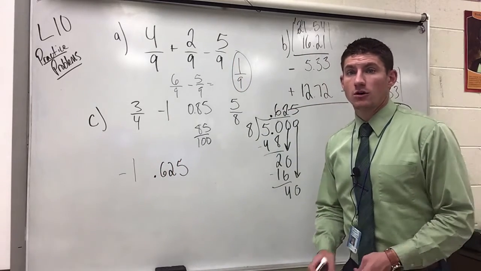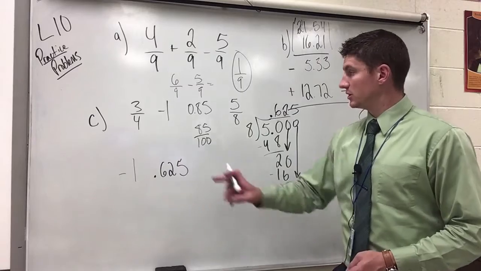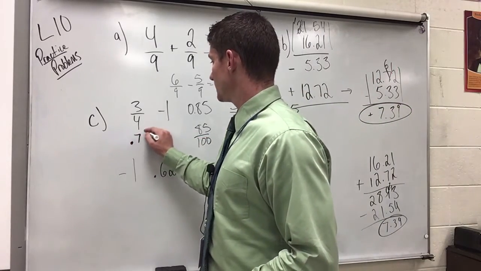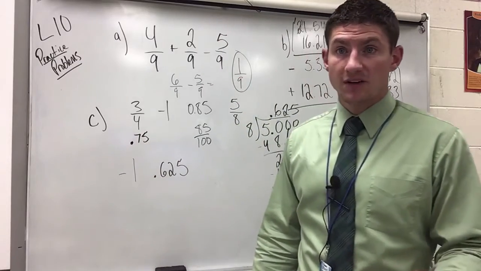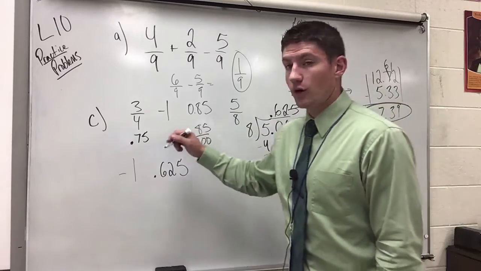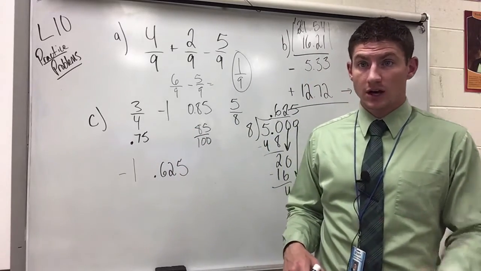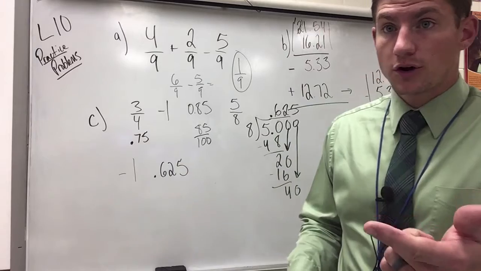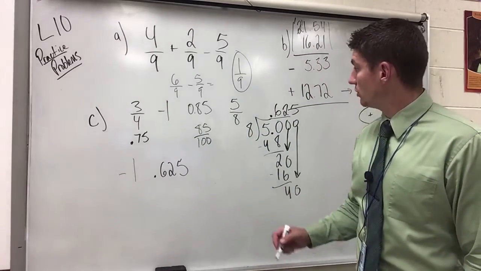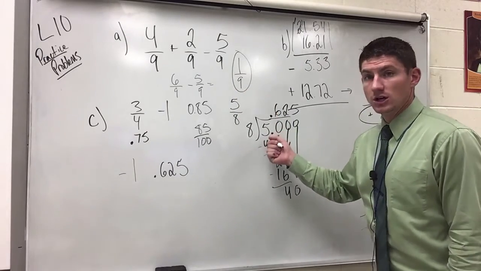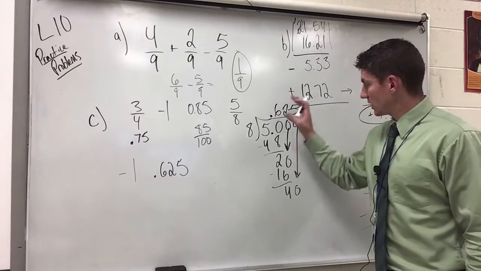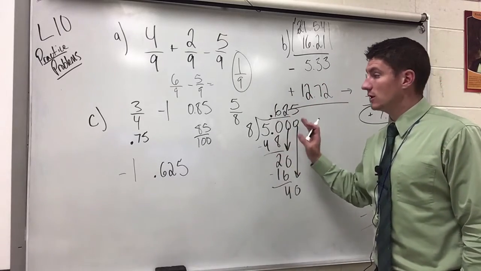Certain fractions you're already going to recognize as the ability to change these to a decimal, like 3/4 is going to be 0.75, 1/2 is 0.5, 1/4 is 0.25. Those things are automatically ingrained in my brain. If you don't know those, we got to get those down. We got to know our halves, our thirds, our fourths, all as from a fraction to a decimal, that conversion. Otherwise, you're going to be using this strategy to divide each time. That's completely fine if you don't have those things memorized, but you're going to get used to finding that same answer each time that you do it using this strategy here.